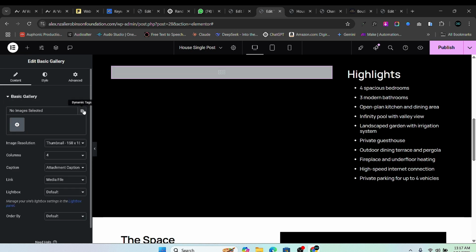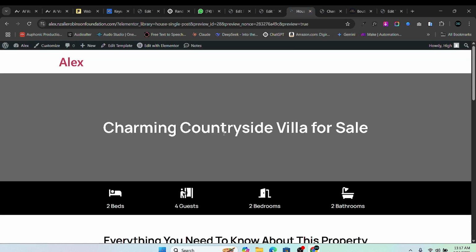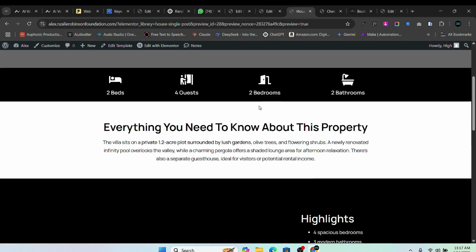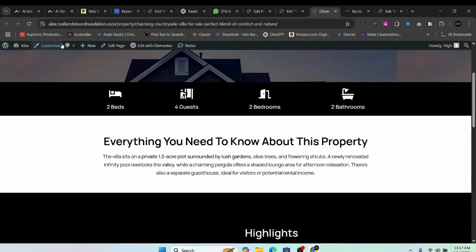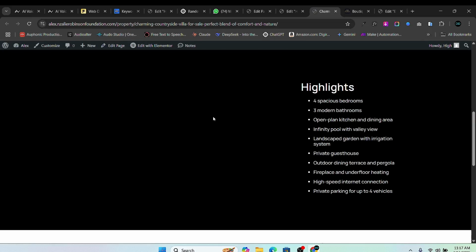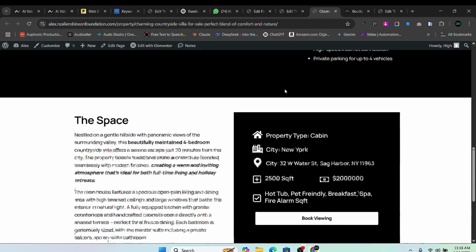I'll add this, and then I'll select jet engine gallery, columns 4, and then I want it to be, let's see, medium. If it doesn't show, then we have a problem with this section. Let me close this and then reload this page. There seems to be an issue with gallery here, so I'll figure that out later on.